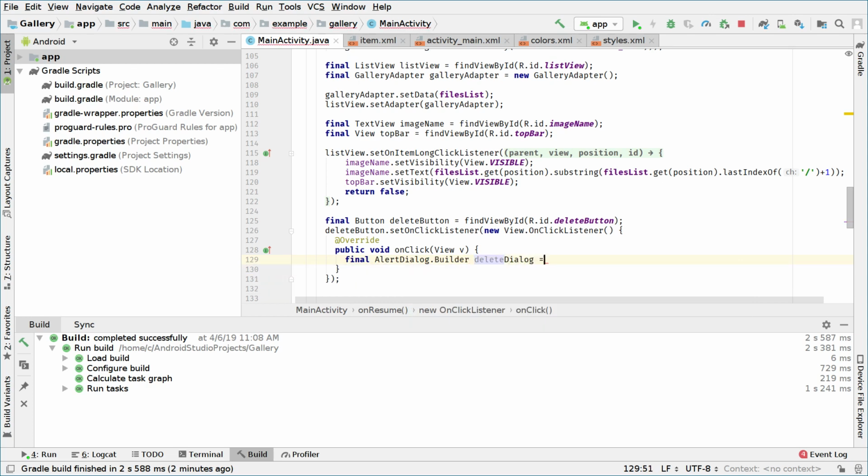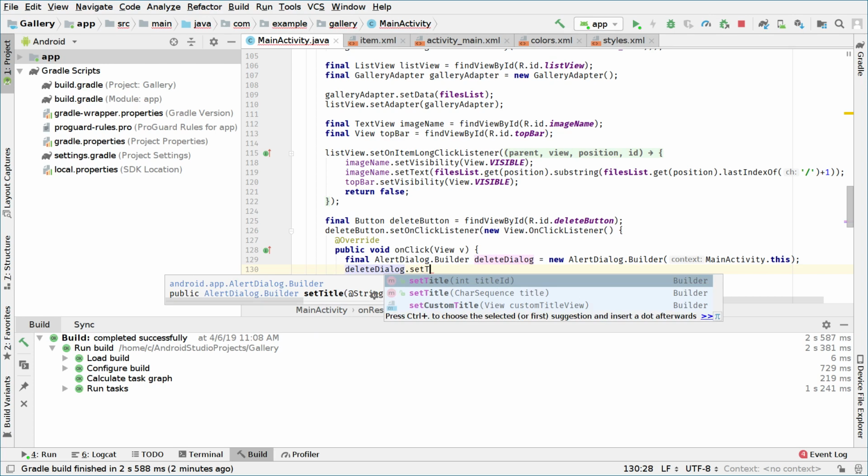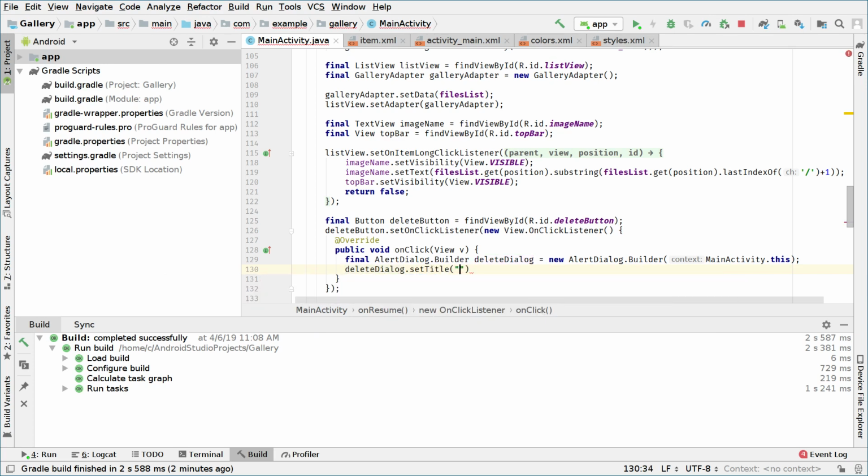We will set this to new AlertDialog.Builder, and we will pass MainActivity.this as our parameter. Now we're going to set the title of the dialog. For that, we say deleteDialog.setTitle, and the title of the dialog will be Delete.